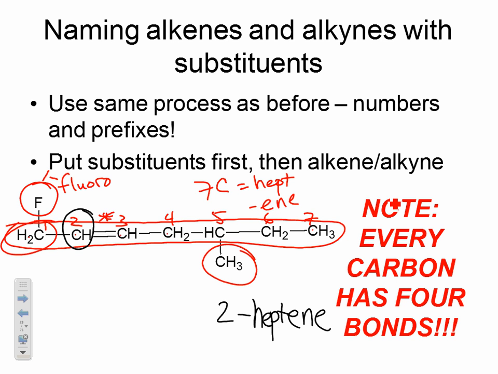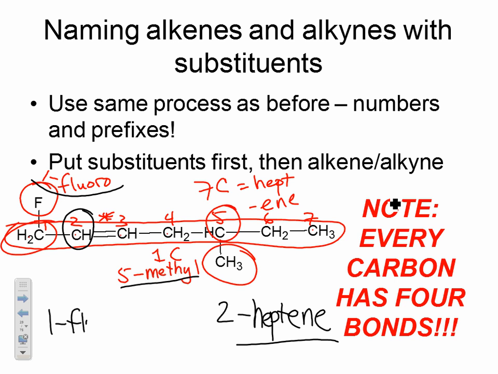This is also a substituent. This is 1 carbon. So this is going to be a methyl group. Remember, meth means 1 carbon, -yl means substituent. So a 1 carbon substituent is a methyl group. But you have to say where it is. It is on the number 5 carbon, so I'm going to stick a 5 out in front of that. So that is 5-methyl. And then you simply take these names of these substituents and you put them right out in front of your base name here, the 2-heptene. So I'm going to say 1-fluoro-5-methyl-2-heptene. That's the name of that compound. It sounds crazy, but it's just ridiculously descriptive. That's all it's doing. It's just describing the compound.